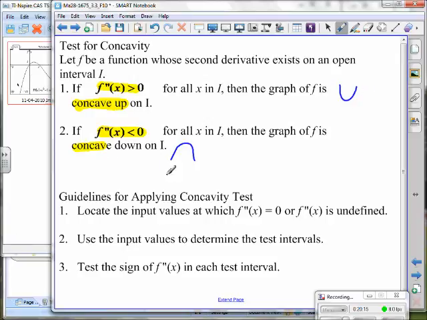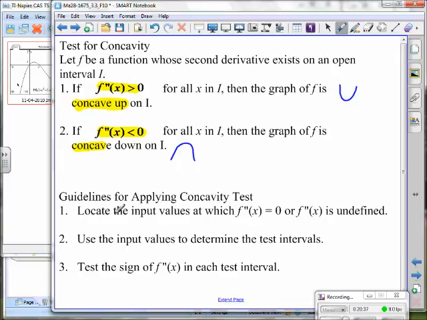Okay. Guidelines for using this then. It says first locate. We're not doing time anymore. Okay, thank you. We're not doing time. But I need to hide that from everyone so no one can see it anymore. The new program doesn't make me have to do that. I can just keep talking forever now.